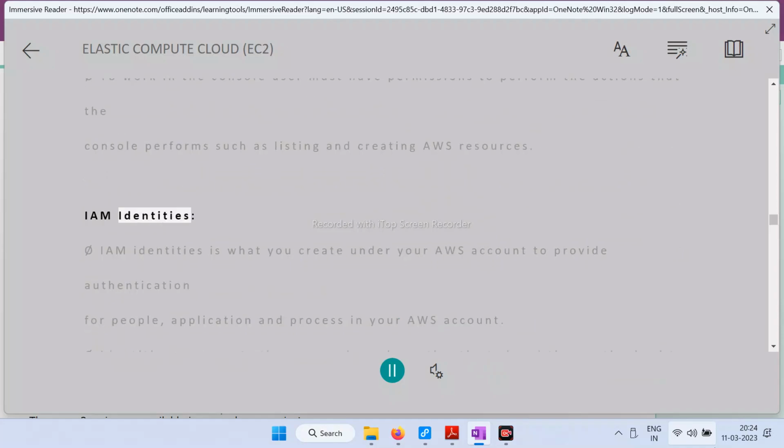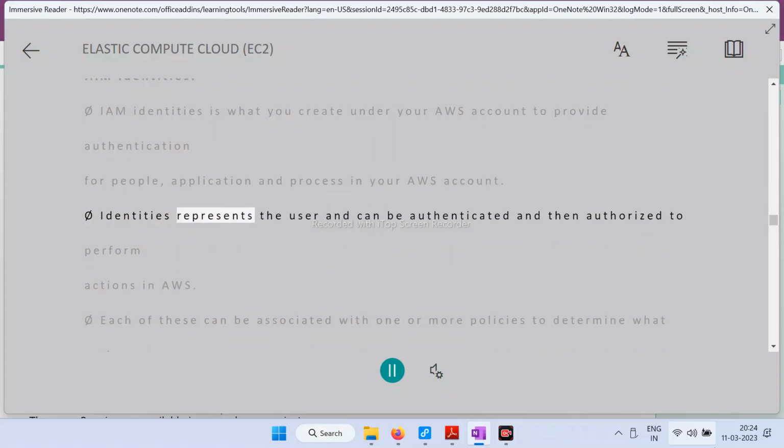IAM identities. IAM identities are what you create under your AWS account to provide authentication for people, applications, and processes in your AWS account. Identities represent the user and can be authenticated and then authorized to perform actions in AWS.